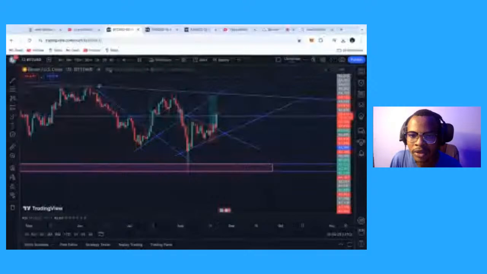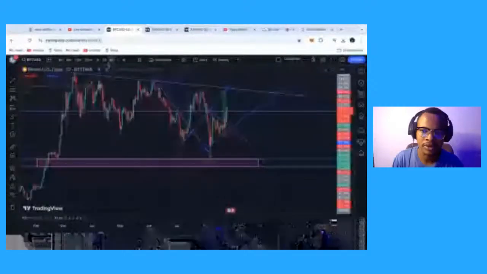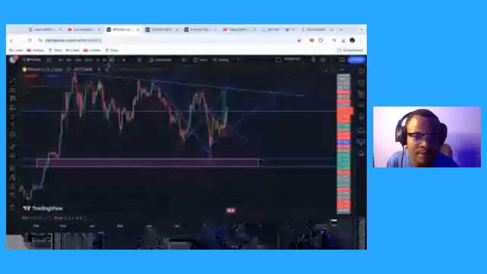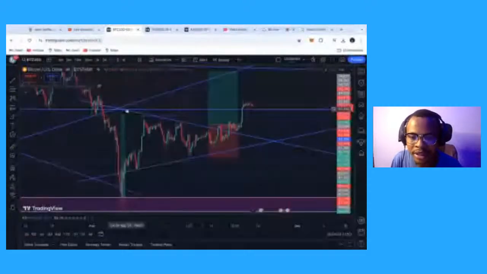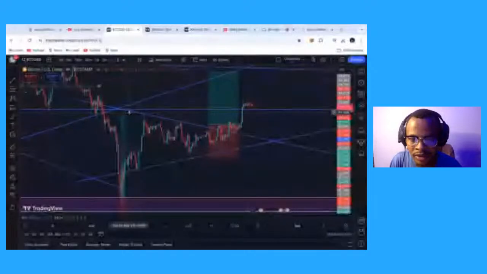Okay, now the next one, let's go down to the 4 hours. I told you guys that Bitcoin is better off on the 4 hours time frame. So now let's go to 4 hours. After this first tapping, which closed successfully here, it is then making a trend line. Remember, the trend passed down this trend line, made the first one, second one.